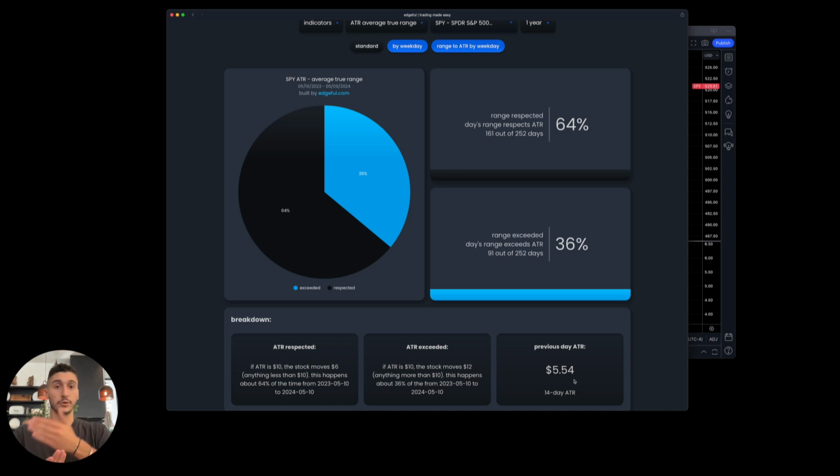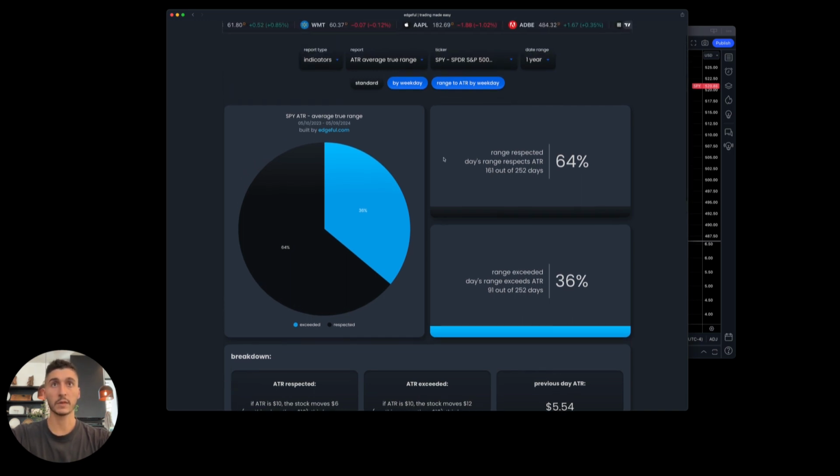Even if you want to take it at $2, $3, $4, you just don't want to set your profit targets outside of the expected range because you want to go for consistency. You don't want to go for these lotto home runs. Obviously, there will be days where you can go for home runs, but on average, it's not going to happen.